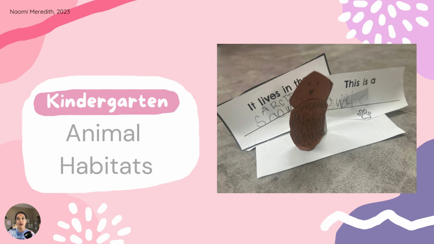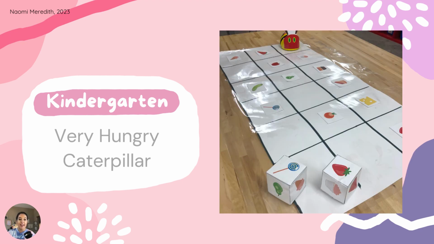And then while they were coding and talking, they were talking all about their animals and all the things that they learned that week. Another fun kindergarten example, it was connected to The Very Hungry Caterpillar, so a great literacy lesson. This was actually one of 4 STEM stations that I did in my classroom after we read this story. That's something that I like to implement, so I have a lot of resources to help you with that.